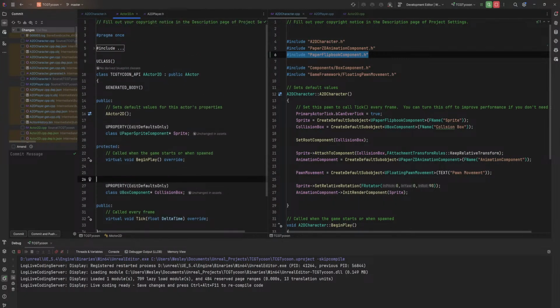I don't know what is up with that. Let's just see if anybody else has run into this issue. We'll just change it back to a paper flipbook if this is actually an issue, but I don't think this is a good sign of things to come. Unreal, paper, paper sprites, component, details, C++.